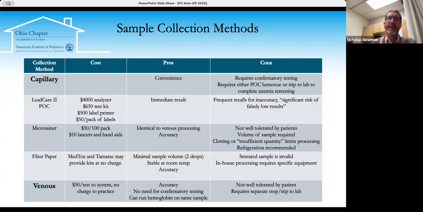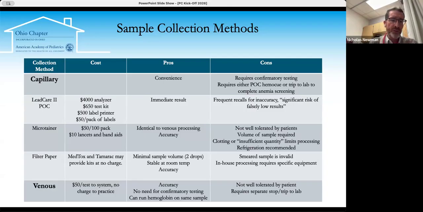And then finally, venous testing. If you draw blood in your office, like we do here with venous blood, that can be quite time consuming, but it is very accurate. Potentially you could run other things off of that sample as well. People don't like it, because they ask, does my kid have to actually get a poke? Yes. And couldn't they just do the finger stick? There are actually fewer nerve endings on this part of your arm than in your finger, but that's a whole other issue.